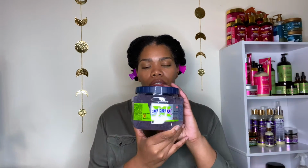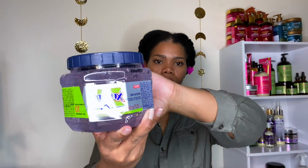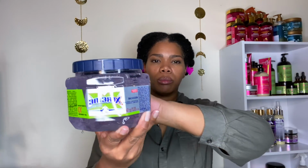I watched reviews, and a lot of the reviews I saw said that they got good volume and still got definition, and that their hair didn't feel as crispity crunchity as it does with the original Wetline. Now, I know Wetline Xtreme has all those other ones, like the blue one and the green one, and I never tried any of those. Shoot, I think they even have one with a black top. I might be making that up, never mind.